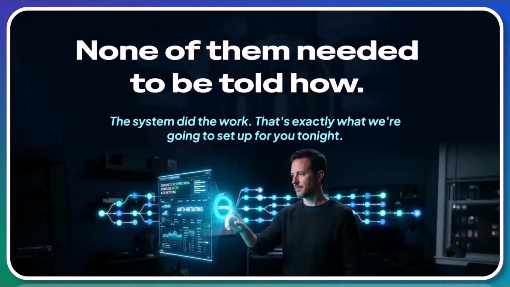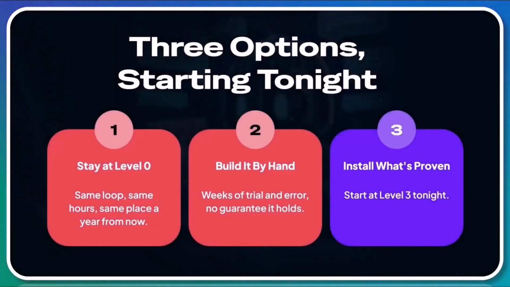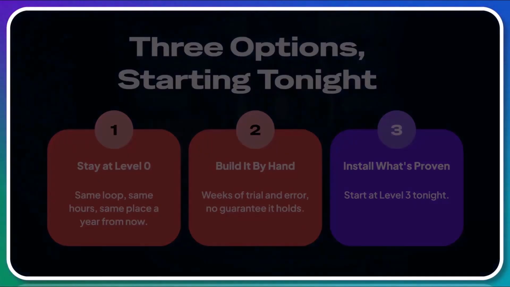Okay. So again, you've got three options moving forward, and I'll have the demo coming up soon as well. You can basically stay at level 0 where you are right now, which is what you're committed to, and that's fine. Look, if it works for you, perfectly okay. Or you can build it by hand. You can just give up AI and build by hand. Or you can install Odin, and I'm going to have Ijlal basically demo this for you, or I can demo this for you in a second. But you can have Odin on your computer, and it can do anything you want it to do for you. Literally anything. Right? And again, this is the gap that no one's talking about.